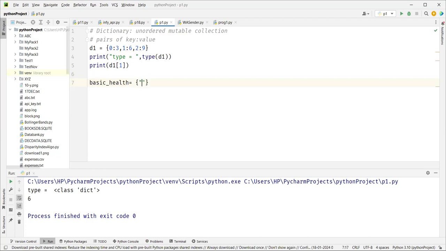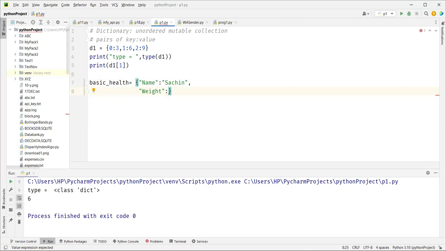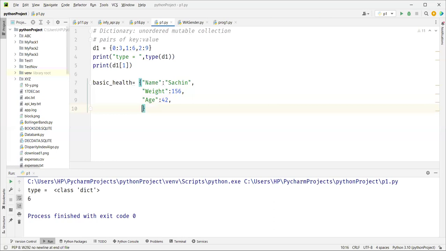Then you can say name, colon. Let's say I put the name as such. Then you can say weight, 156. You can say age, maybe 42.